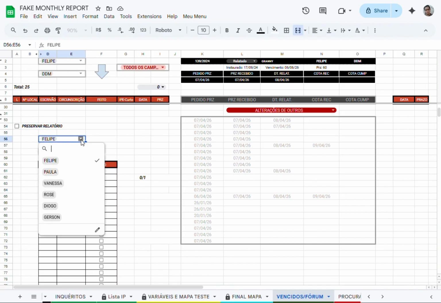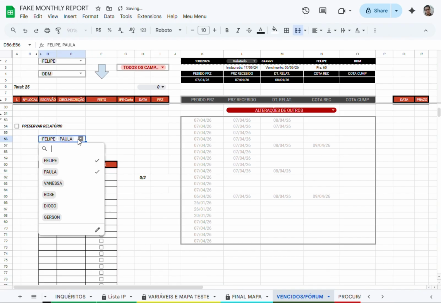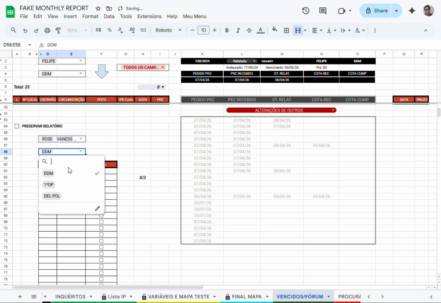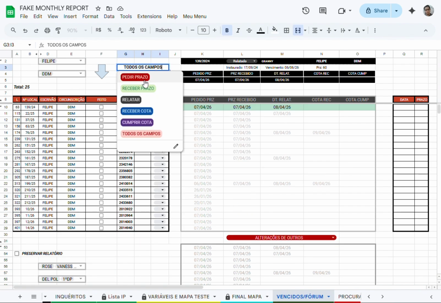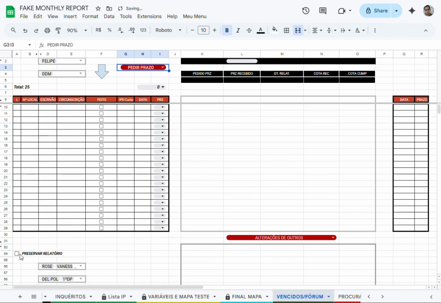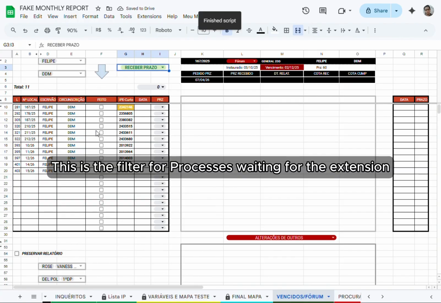And this is just a quick list to help me keep track of the ones I already checked. The usual behavior is for the range used for the filter to be cleared after toggling the dropdown, but this checkbox preserves that report to be used with the All Fields filter.